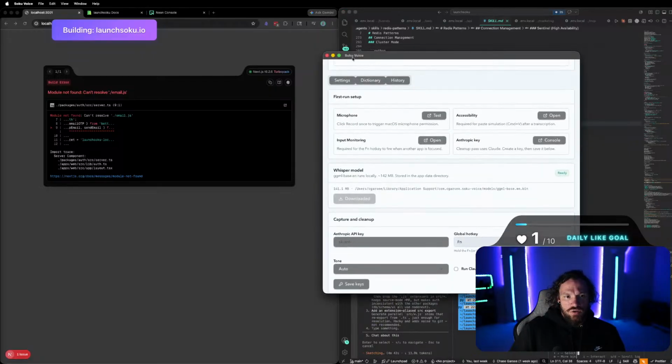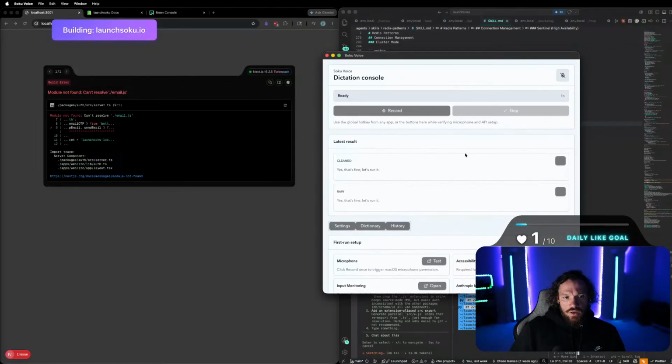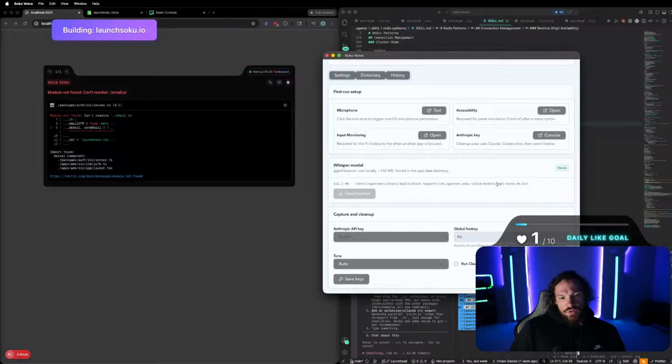I call it Soku Voice because it's on brand, and it works the exact same way. I have a dictation console in here, and this took me about 4 hours to do. I can build in new features too, but this is 100% free, 100% local because I'm using this local model GGML base.